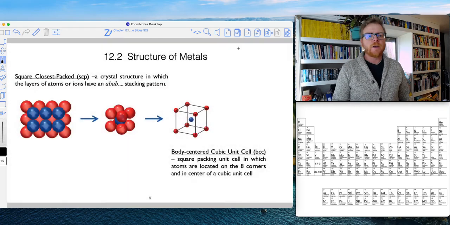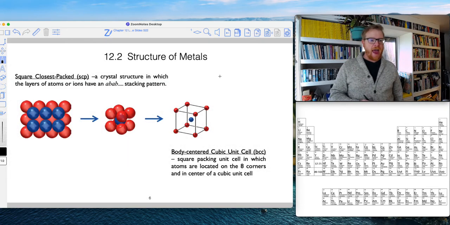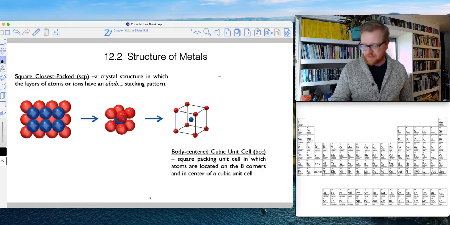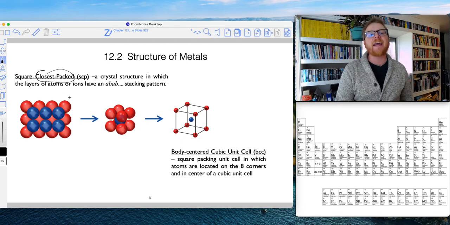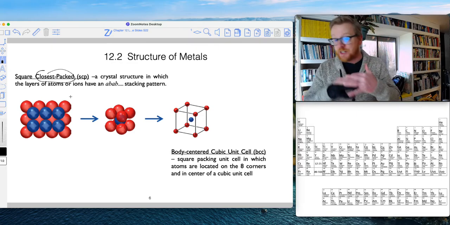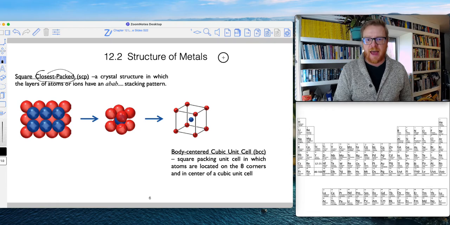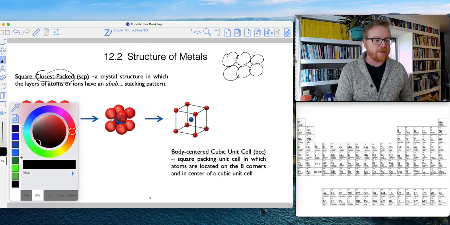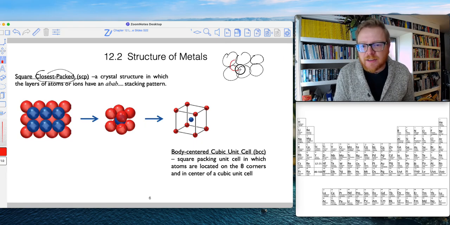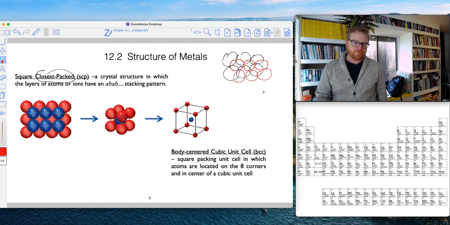Okay. So moving on. So now if we look at our next simplest, our slightly more complicated, now we got our square closest packing. And here, remember, our closest packing model is going to be more efficient. This is, hopefully you can see that, where now we're going to stack the successive layer of atoms on the holes. So now, right, I would stack a layer here and here and here. And then, of course, I would have another pattern ready to go there, right?